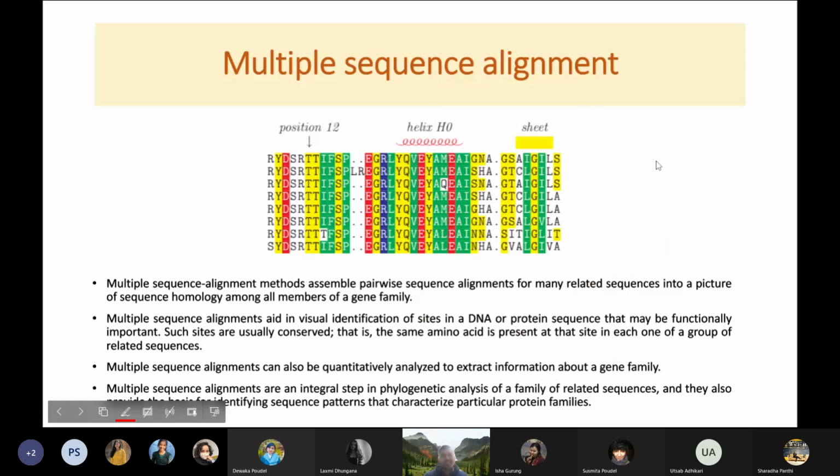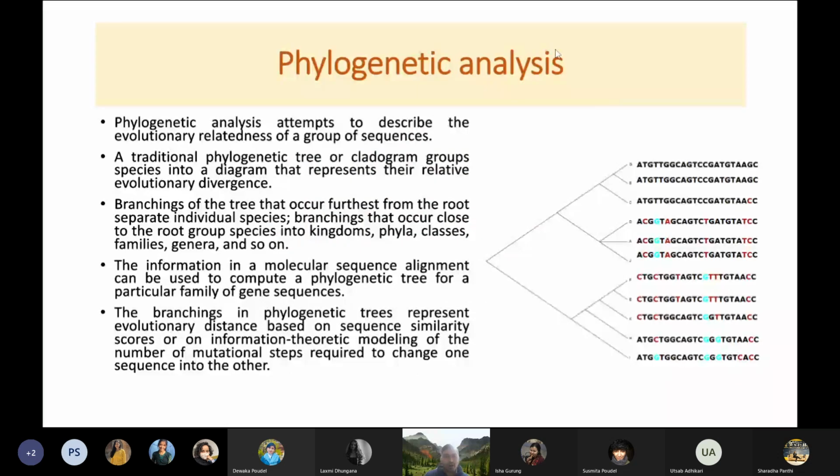So in phylogenetic analysis, this is sequence-based phylogenetic analysis. What you can do is that we have a sequence, maybe a hemoglobin sequence from different organisms. And what is our assumption here? That maybe there was an ancestral sequence, and this ancestral sequence underwent mutation several times, and these mutations gave rise to species.